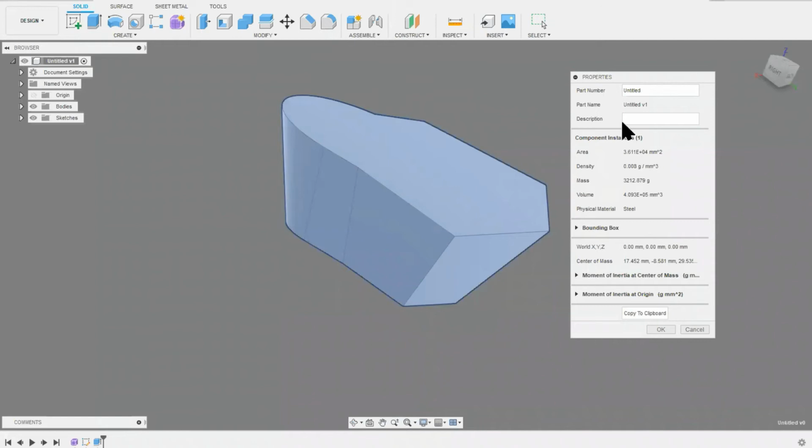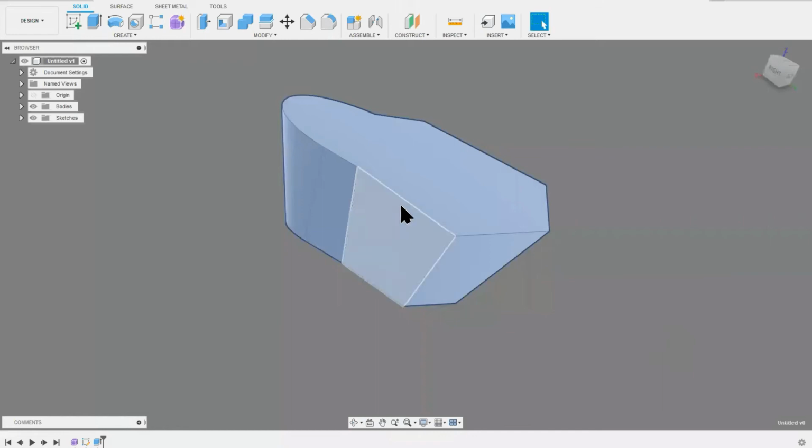By default, and I haven't assigned a specific material to this, it still tells me that the mass of this part is 3,212 grams, so 3.212 kilograms. Here's the volume, etc., etc. So whenever we model a solid part, we end up with all of this information for that particular part. So that's what we would commonly call solids modeling.